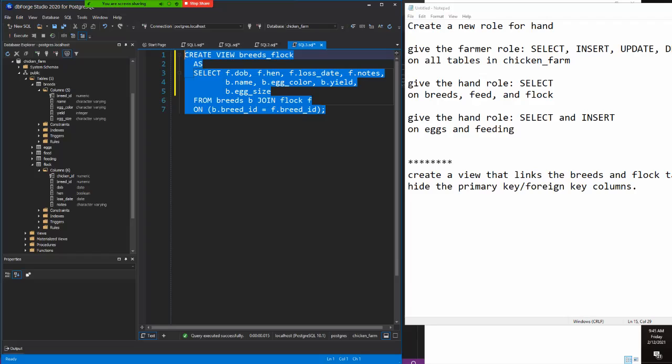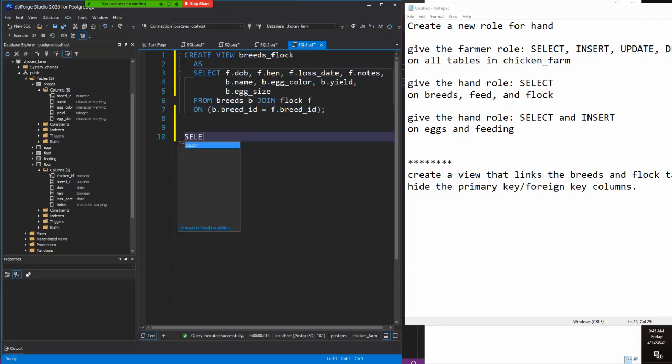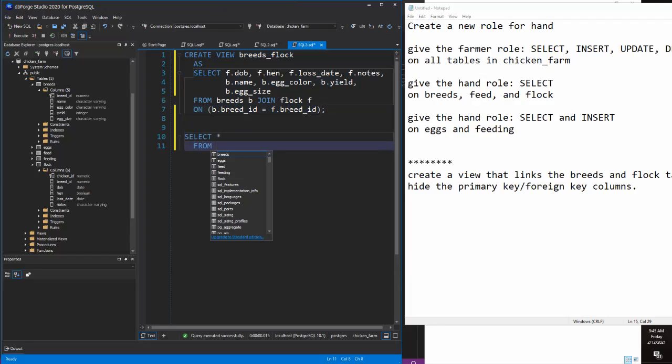So if I execute this statement, the view is created successfully. I can verify it. Select star from the view name.